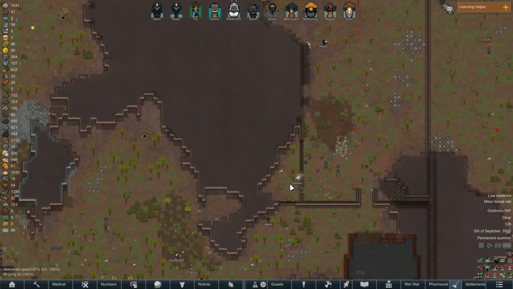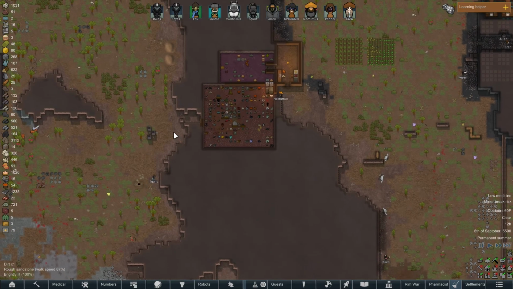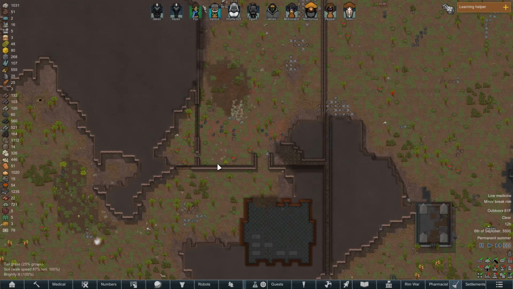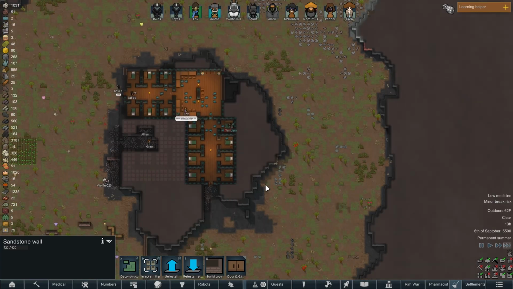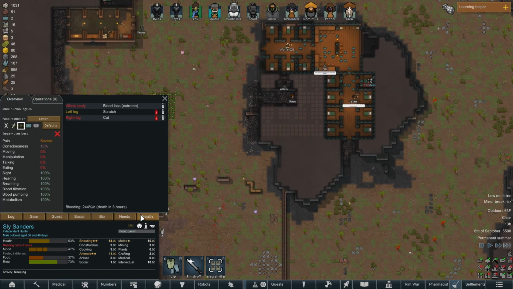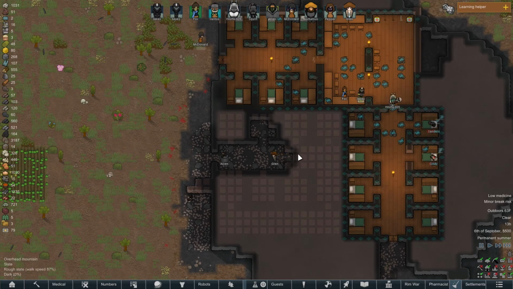Now, I have no idea what I'm going to build on this side over here. We have another geothermal vent. So we could probably build our base a little bit over here and just wall it off so we can get that. Probably want to double wall ourselves too, or at least double wall ourselves in certain areas. Oh, okay, cool. They're not going to use actual medicine on them. Great.